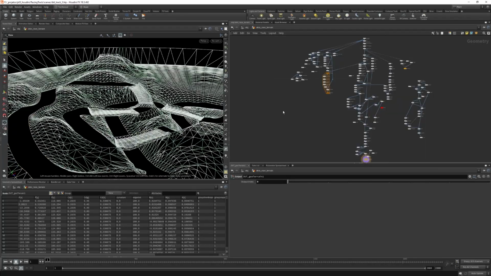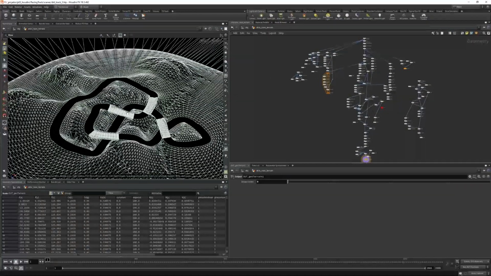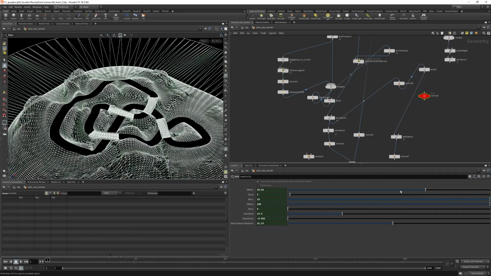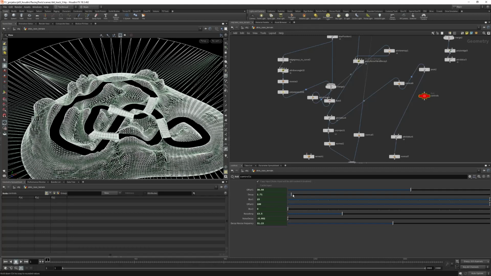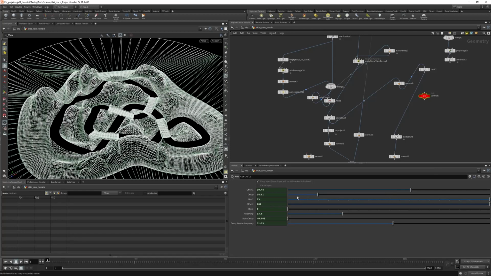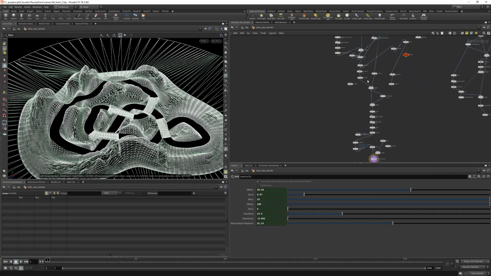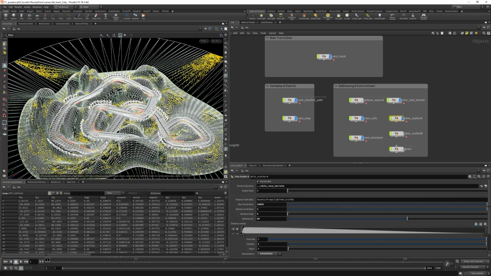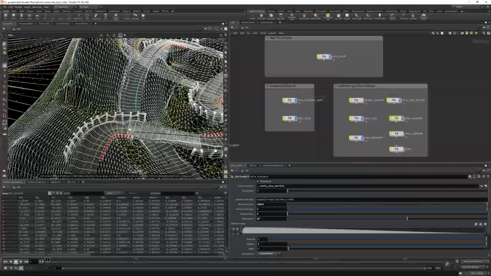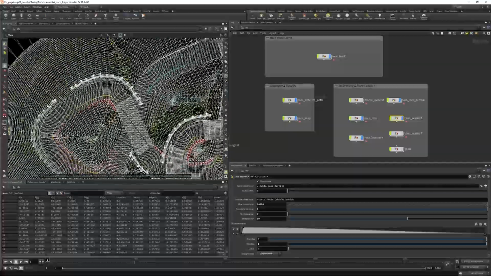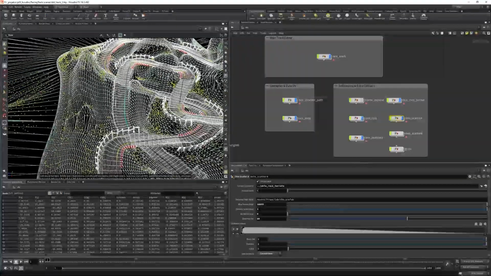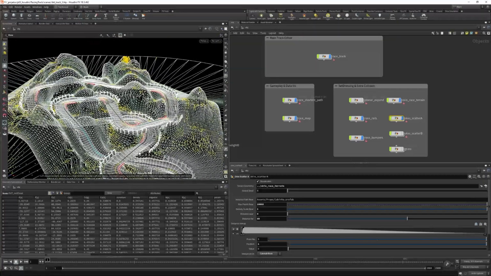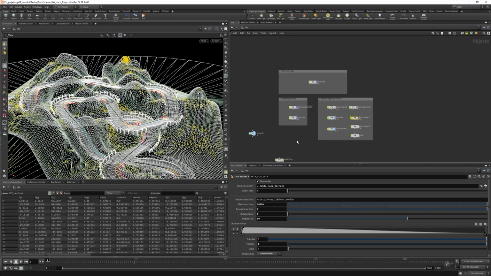Here, everything is controlled by some parameters. And that's that. Then we have the scattering points. They also make some assumptions based on the topography. It doesn't just scatter everywhere, and that's how it makes things a little bit more interesting. And that's how easy it is at the moment.